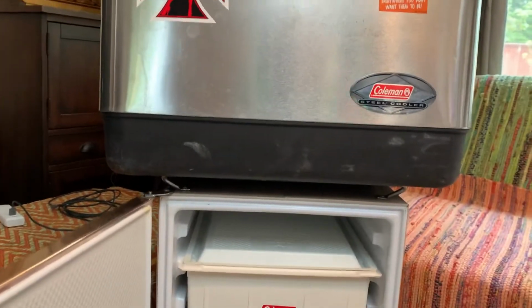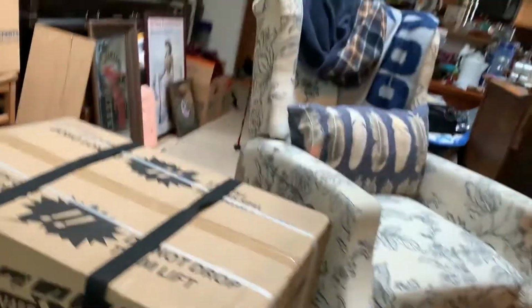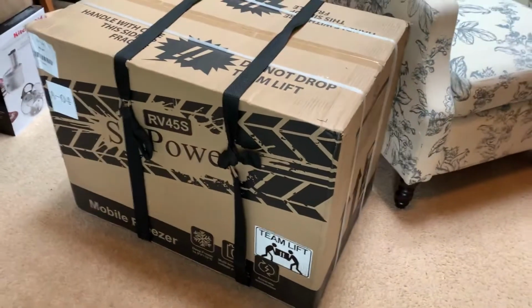Two bags of ice would last maybe a day, 2 days in 85 degree weather in my van. Yes, I know, it was warm in my van. But it just didn't work out for me. And then having to get ice and drain it, and when you're in the city, you can't always find a good place to easily drain it. Bonus about the water is you always have water for your dogs. That's always cool.